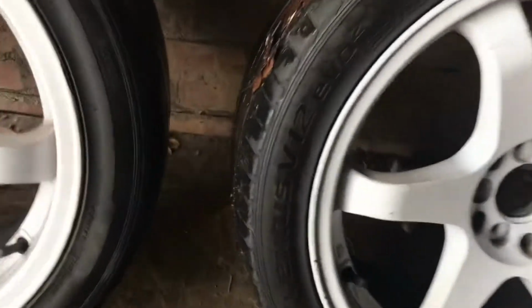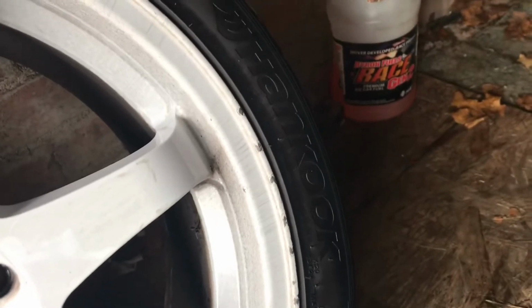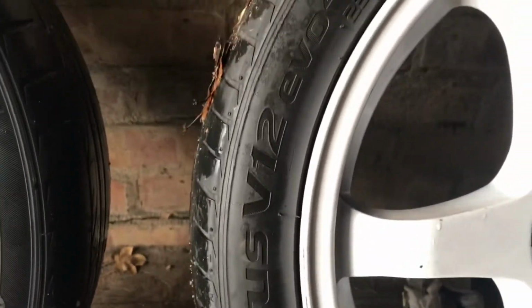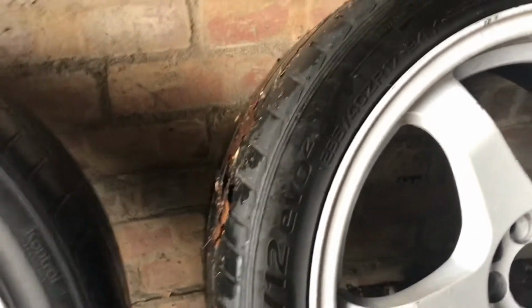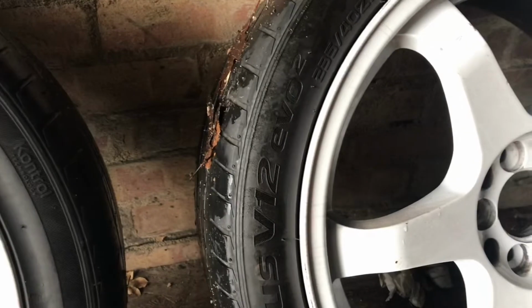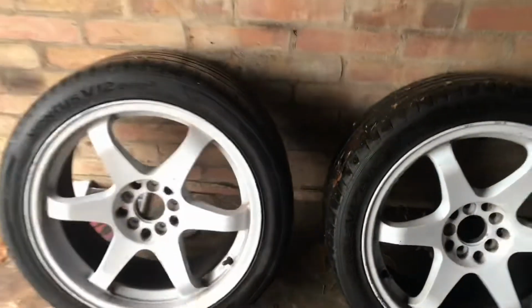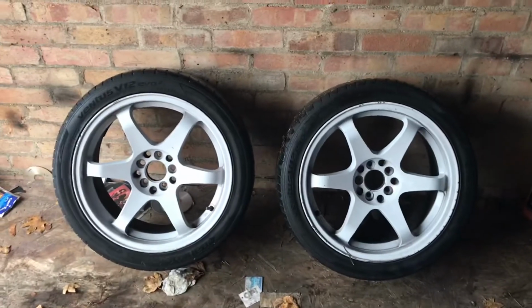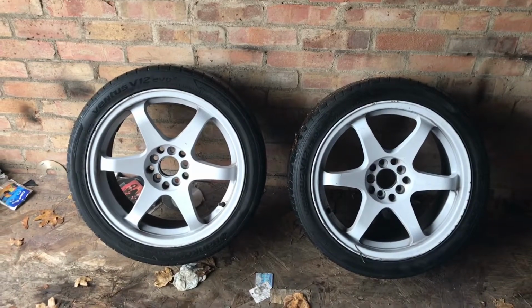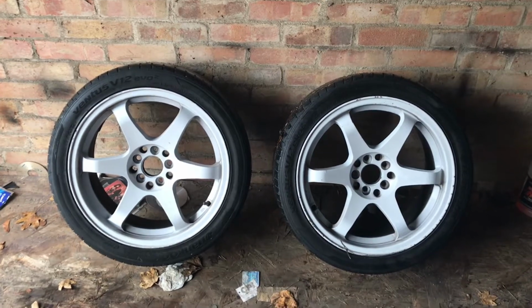So I have to say these are pretty good. Hankook. And I got on there Ventus V12 Evo 2s. I mean, even as they are, they grip really well. So gonna put these in the Lupo now. Going down to Costco, so they're gonna do my tyres for me. So let's get down there.